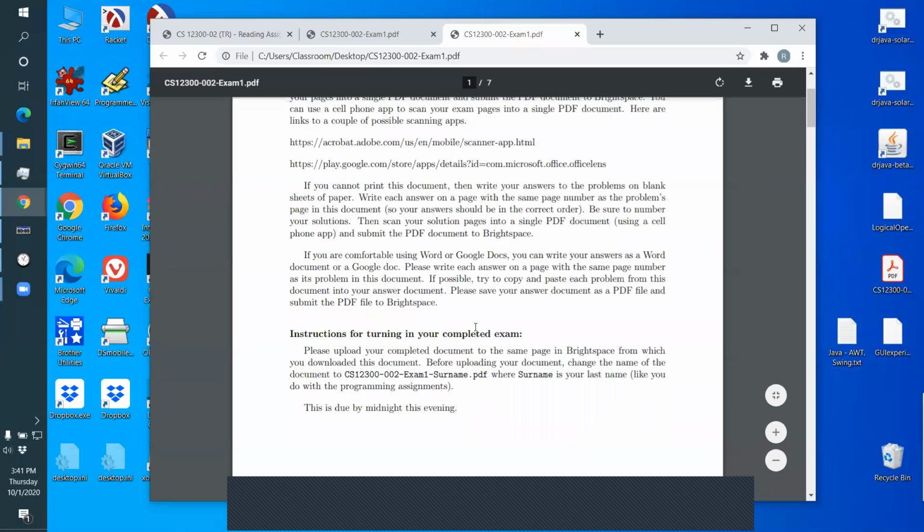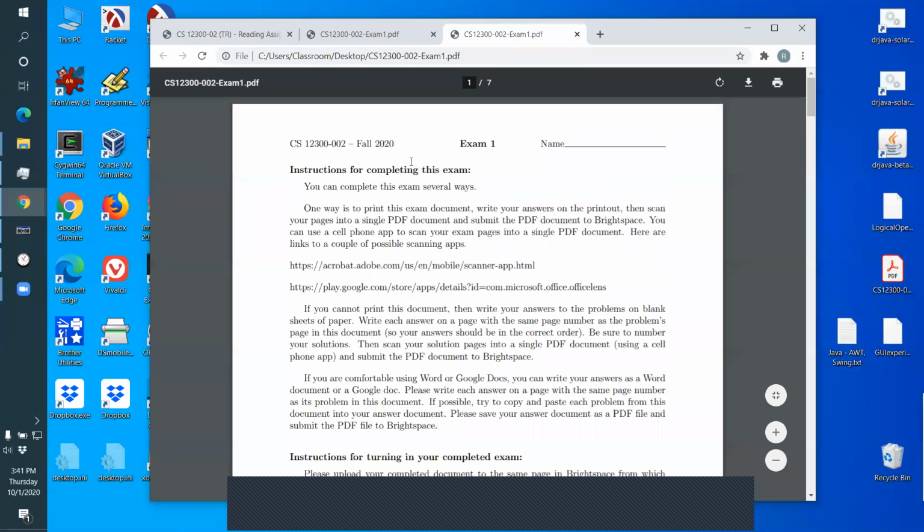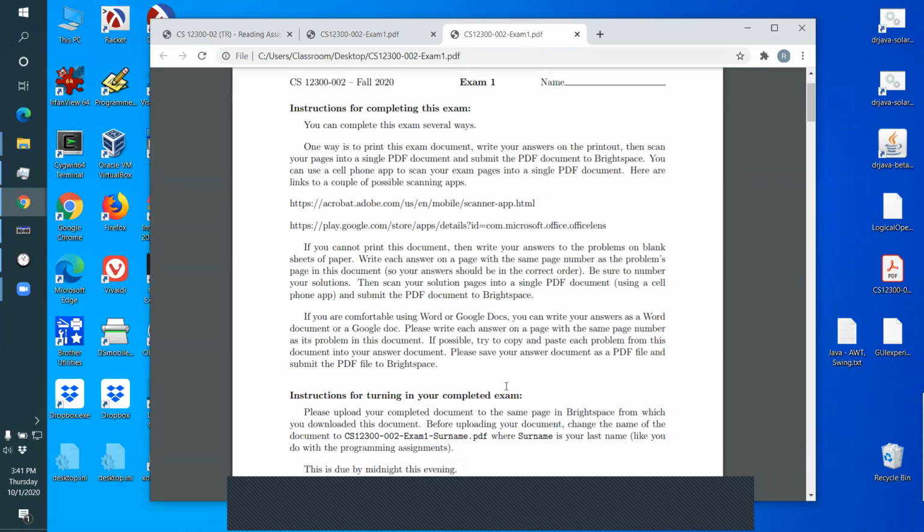Okay. Any questions about completing or turning in the exam? It can be left as a PDF. It doesn't have to be converted to a zip for this one. Actually, you're better off just uploading the PDF directly. There's only one document, so the zip file is really for when you have multiple documents. So upload your PDF directly to Brightspace. That's simple. You don't need to create a zip file.